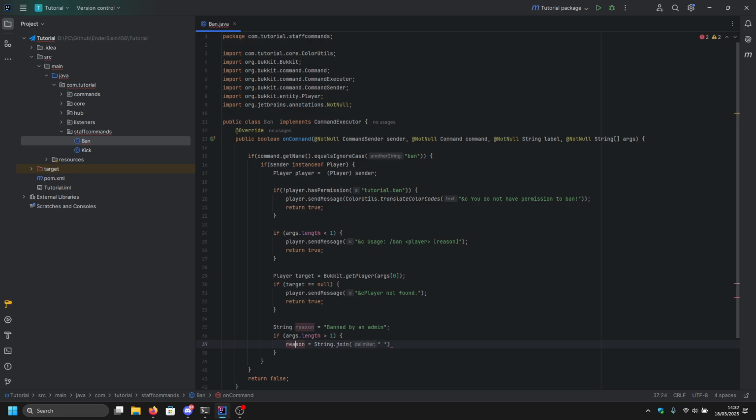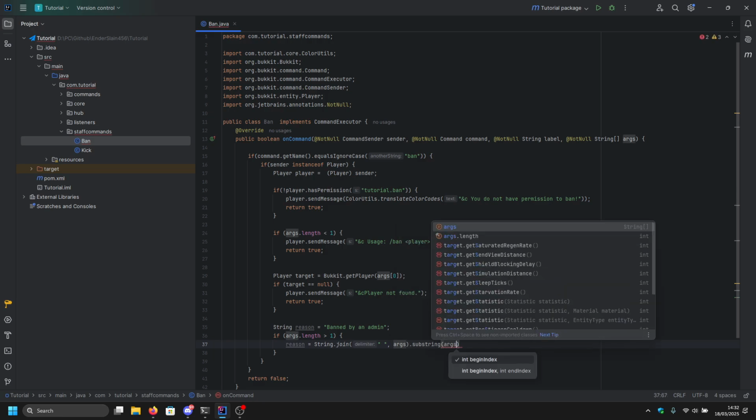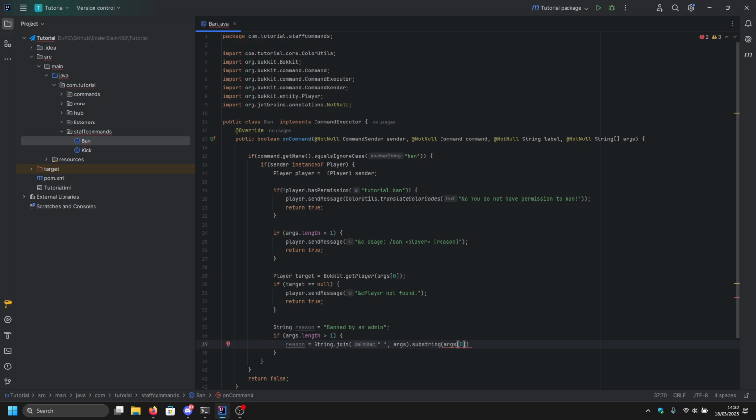Helps to actually type reason correctly. Reason equals String.join, and then inside here args, outside of here substring args[0].length, and then on the end .trim, and end the line with a semicolon.